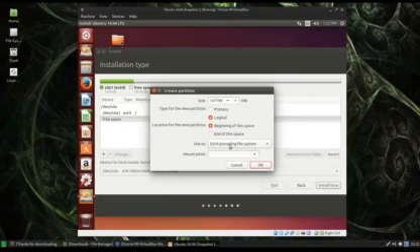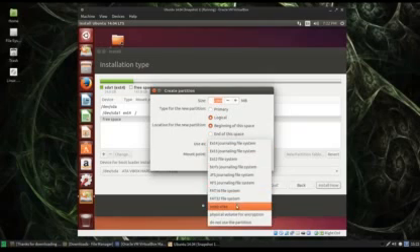But most people don't use hibernation. Most people just suspend to RAM, which is also known as sleeping or standby. In that case, you really don't need to create more than 2 gigabytes of swap space. So basically, if you don't plan on using hibernation, just make this in the ballpark of 2 gigabytes. I know this isn't exactly 2 gigabytes, but it doesn't matter. That's fine. And then you select swap area.